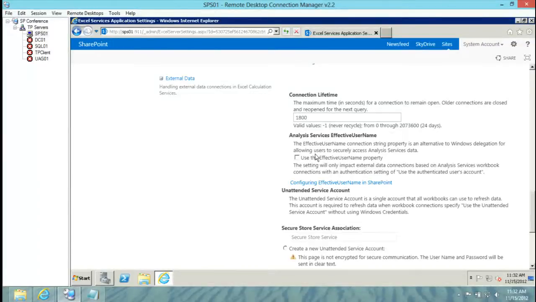If you ever had challenges with data refreshes because Kerberos was configured incorrectly, and you negotiated with your admin, he swore it was configured correctly, and it still broke, this fixes that scenario. If you've got a user logged in, this says, I'm going to take whatever user's logged in and pass that to the next service that gets called off the box. I'll show you what that experience looks like.